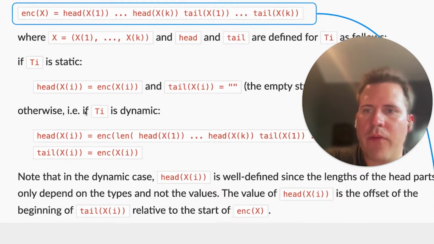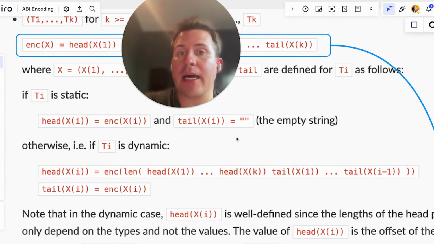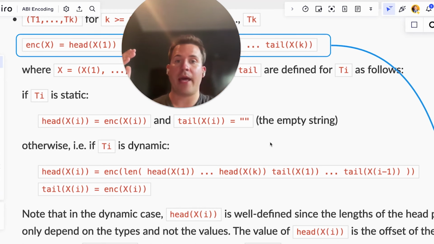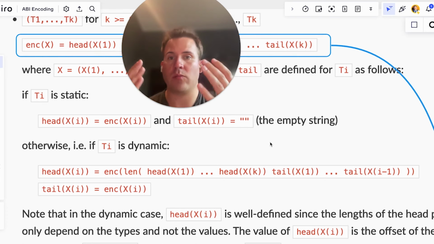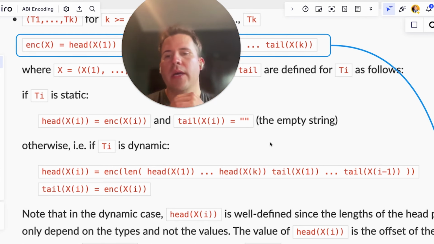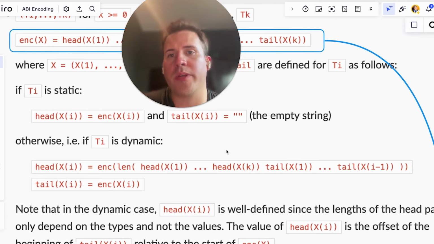Now, though, if it's a dynamic type, so dynamic just means it can vary in length. Think of a dynamic array where we don't know how many elements can be added. You can just keep adding to it. It's not a fixed thing like a uint, where we know it's 1 or 4 or whatever, but it doesn't ever grow beyond its size. Like a uint256, it doesn't grow beyond that. For a dynamic array, it can have 10 elements, 1,000 elements. It can take up many bytes, small bytes, and so on. So the point is just, that's a dynamic type.